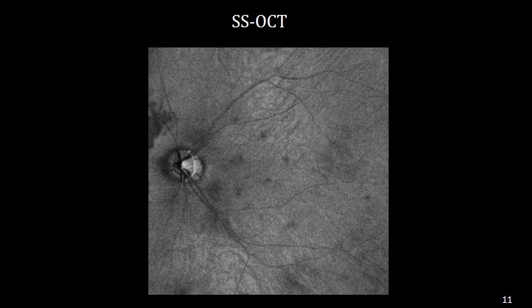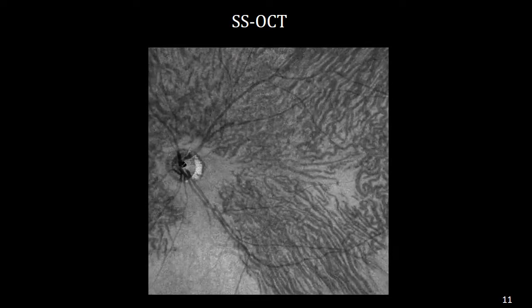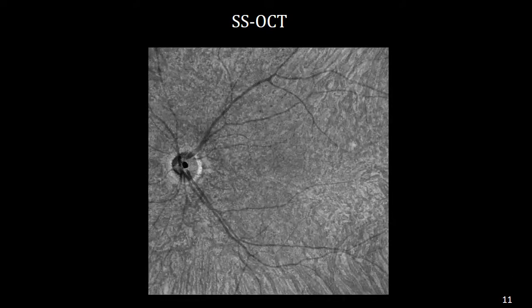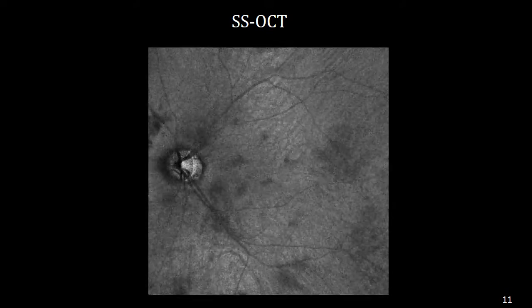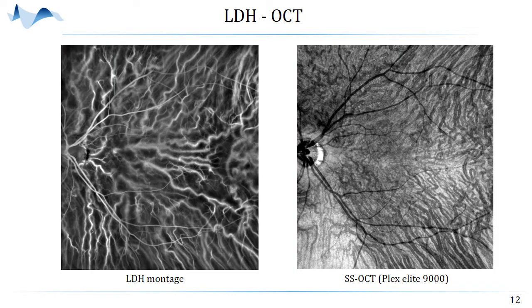Then we made a comparison with swept source OCT, and the advantage of OCT is that you have axial sectioning, so you have a 3D reconstruction of the eye from the structure. But the comparison with LDH was this time less trivial, because you can see some vessels in common, but many vessels not in common on the two images. And the reason is that with LDH you reveal mostly choroidal arteries, and with swept source OCT the vessels that appear are, well, the largest vessels that are on top of the choroid as they hide the ones below them.